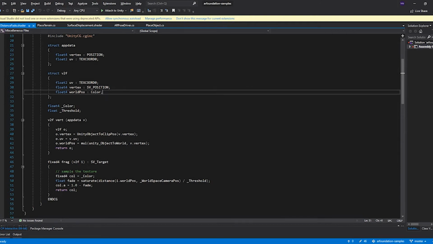So let's talk about the object position, which is vertex, and the world position. So basically, whenever we are referring to the coordinates of an object with reference to its pivot, it's called the object space or the object space position. And whenever we are referring to the position of that specific vertex with reference to the world origin, which is 0, 0, 0 in Unity, right?